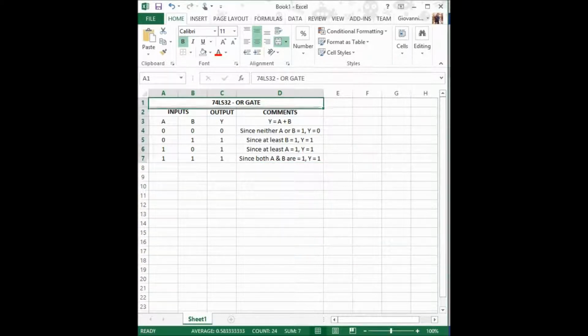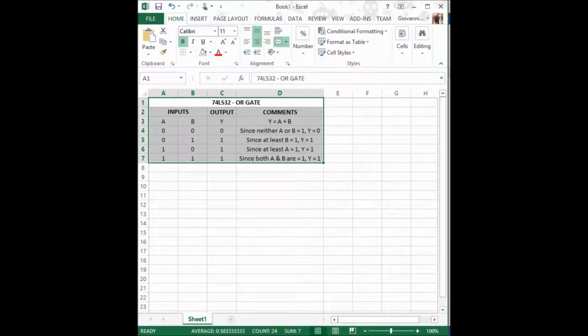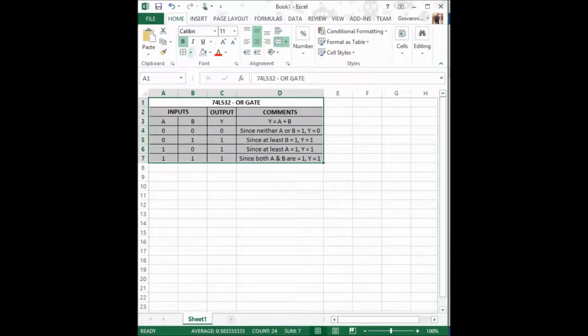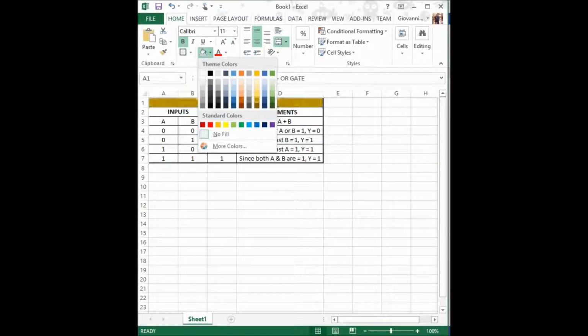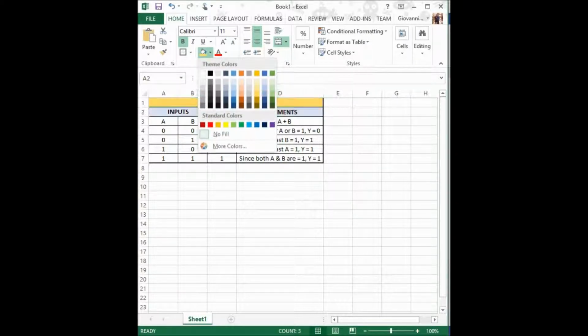Now let me give it some conditional formatting, add some color to it, and the borders. I tend to get all my tables the same aspect or appearance.